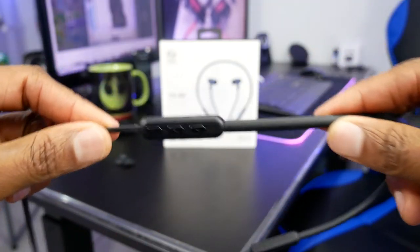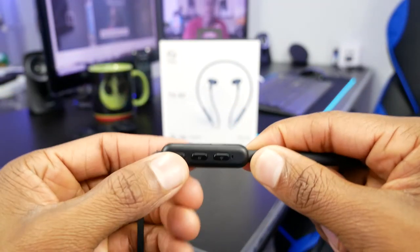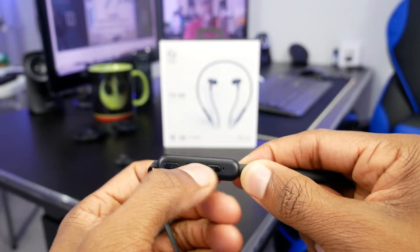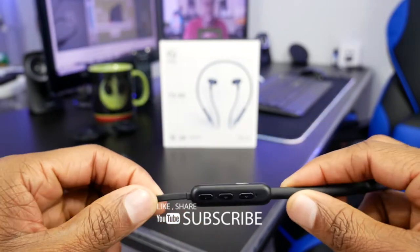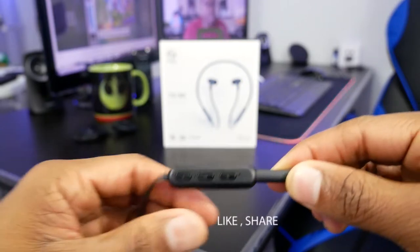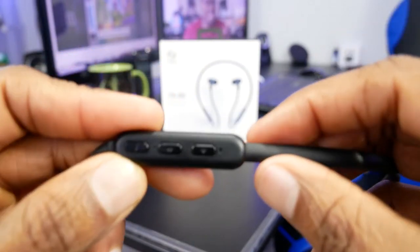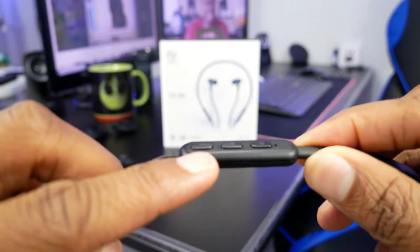To go along with this straightforward design is the button placement. There are only three buttons to worry about on this device, which is not necessarily a bad thing. All the buttons and the charging port are located on the right side. Buttons are also located conveniently on the outside, which grants easy access to them as opposed to the inner side or the top edge of the device, which would be slightly more annoying. Buttons have good size and are easy to use blindly. They are clicky — they have a little pop to them when clicking, to give you confirmation that you pressed them correctly.